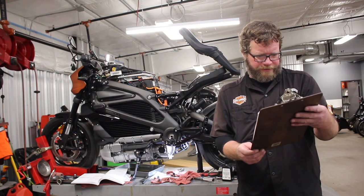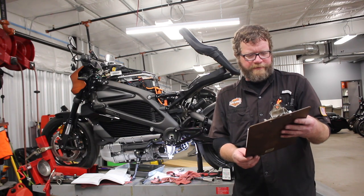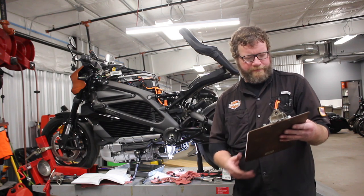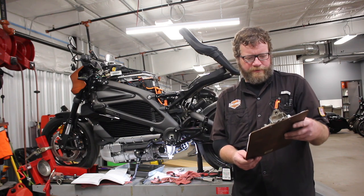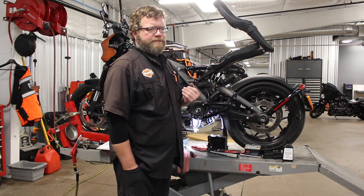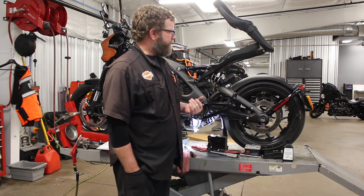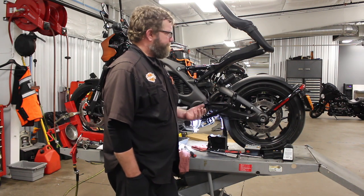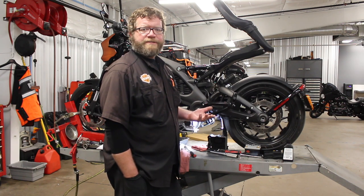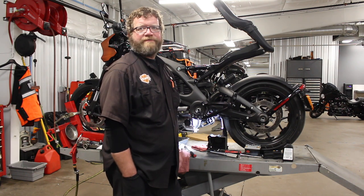Check the front tire pressure, rear tire pressure, inspect the brake fluid reservoir, front and rear, check the DOT 4 brake fluid for moisture. If it's over 3%, definitely 4%, the system needs to be flushed. Basically, other than doing some electrical checks, tire pressures, brake pads, lighting, which we did earlier in the video. Check belt deflection and steering head bearings and test ride, and pretty much completed our 2020 Livewire 1K service.